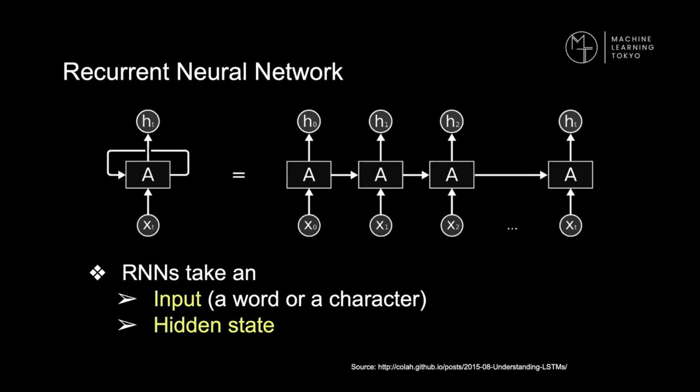This was our previous session, and this is what we learned last time, that recurrent neural networks are sort of like this. They have two inputs. One is an input, which could be a word or a character encoded in a specific way, which I'll talk about, and then a hidden state. You usually work with sequential data, or places where the ordering of data is important. So you give in some input, it produces an output and a hidden state, and then you give the next input, it updates that hidden state, and so on. So this is what we had learned last time.